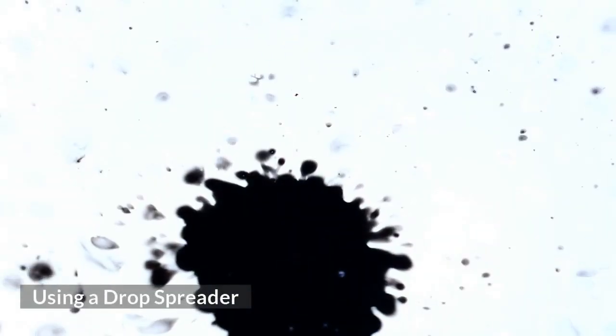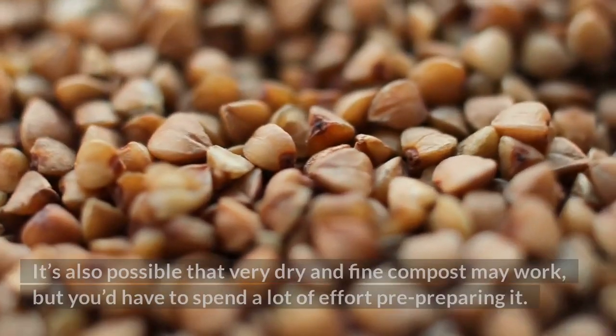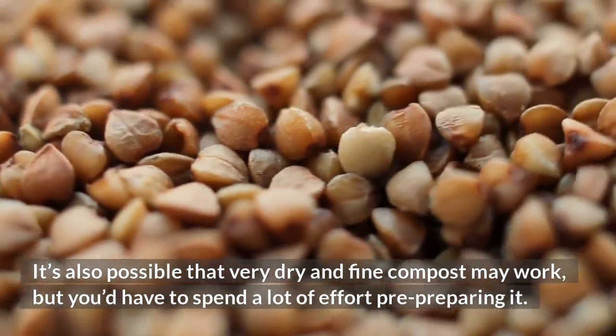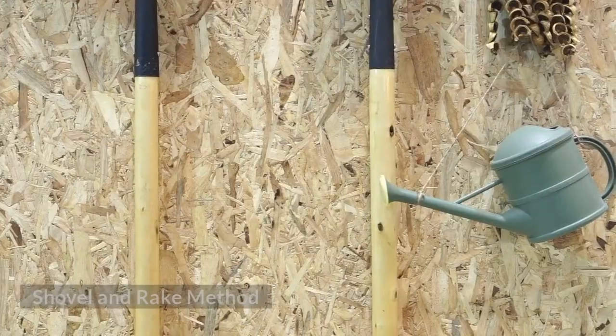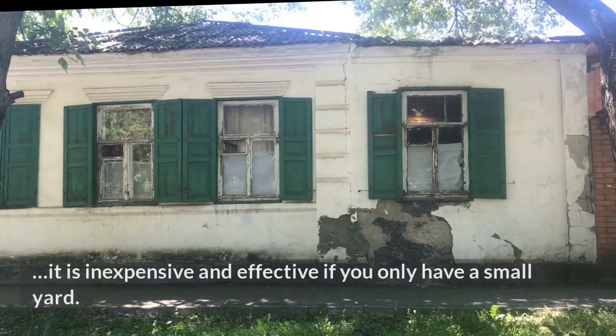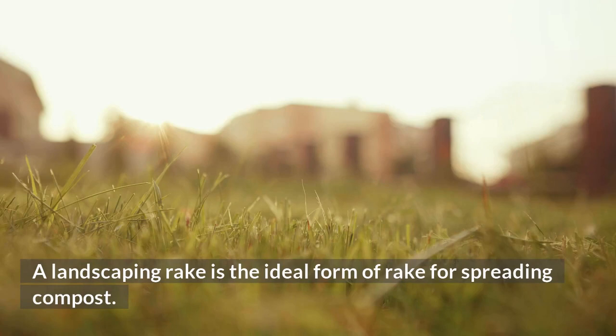Using a drop spreader. When talking about the most popular technique for spreading compost, drop spreader might come to mind. It's also possible that very dry and fine compost may work, but you'd have to spend a lot of effort pre-preparing it. Shovel and rake method. It is inexpensive and effective if you only have a small yard. A landscaping rake is the ideal form of rake for spreading compost.